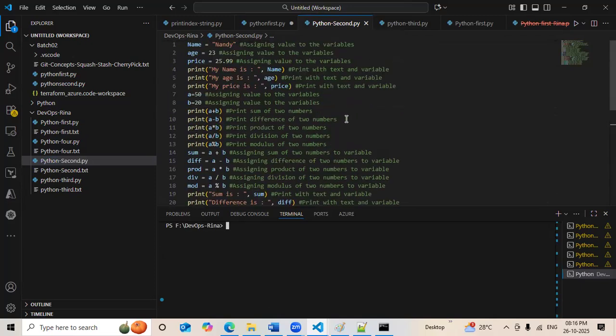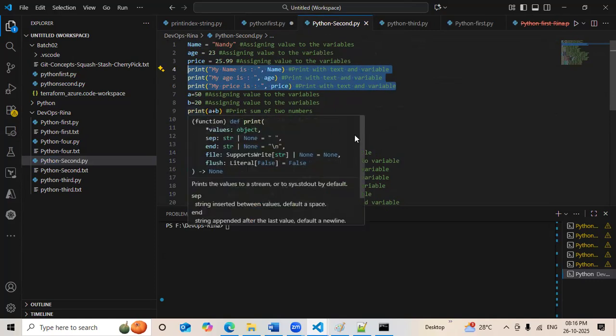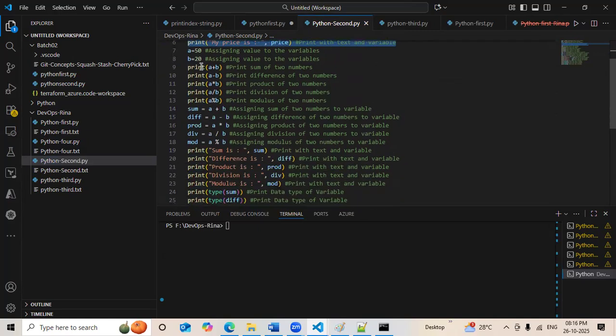Let me give you a quick walkthrough again. We are assigning values to the variables and we are printing those variables with the statement within the quotes. And then we are assigning values to the variables and trying to print A plus B, A minus B, and then the A plus B result we are going to give in sum.